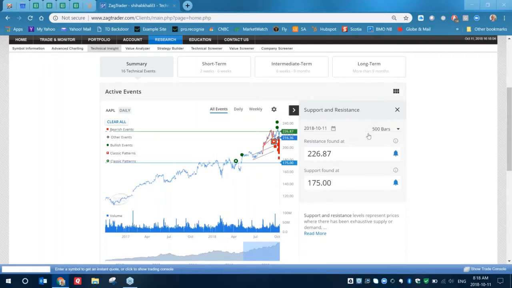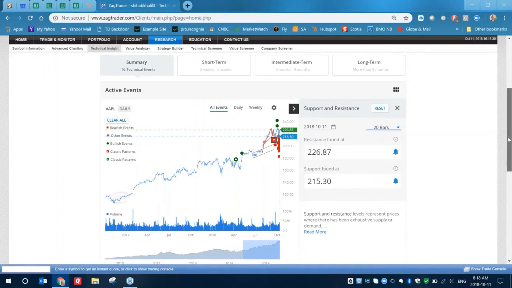Now this has been calculated looking at the last 500 bars of price history, so a very long-term view. I could update that to a shorter term view, taking into account more of what's happened in the last month or so. Maybe I can base that on the last 20 bars, for example. When I do that, you can see that we now have support at 215, which is very, very close to where the stock is actually trading right now. So if you're thinking of entering a position for Apple today based on the recent weakness, support is found very close to where you're probably going to get your order in, which is an encouraging sign.